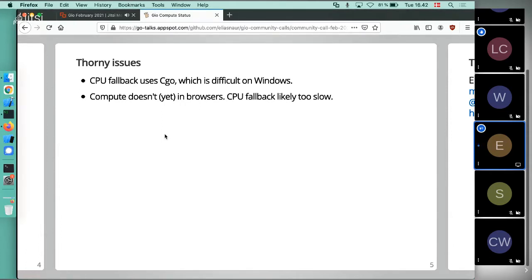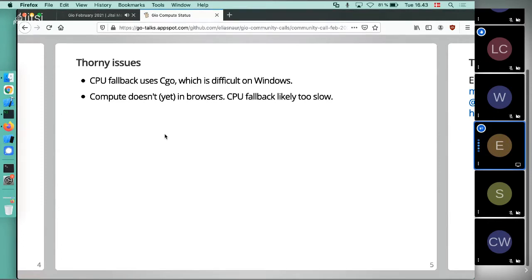And that's also why the existing backend does not use cgo. It uses the syscall package for low-level integration with the operating system facilities needed. I'm not exactly sure what we can do about this, but something has to be done, or else Windows support will only run on Windows devices that have compute support.